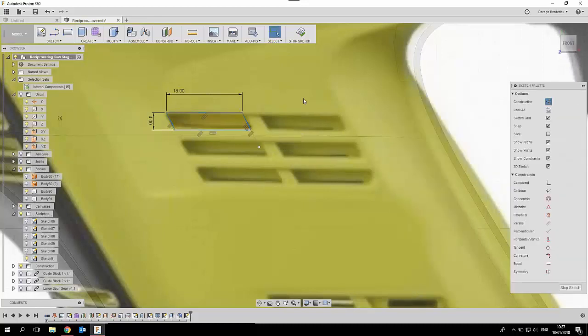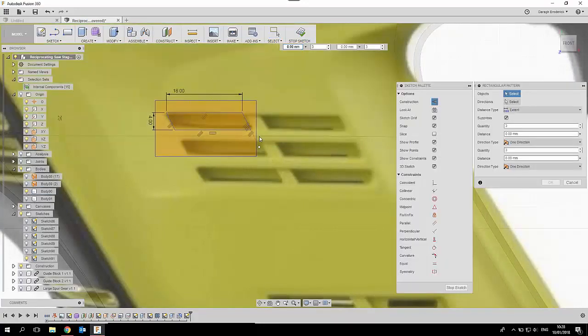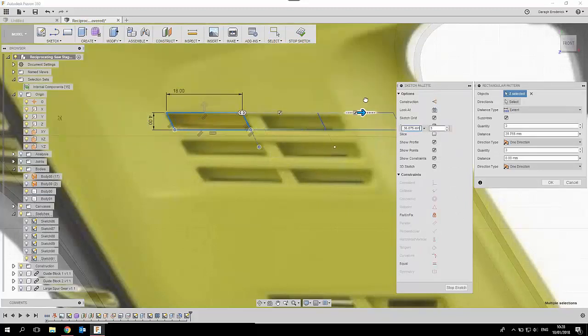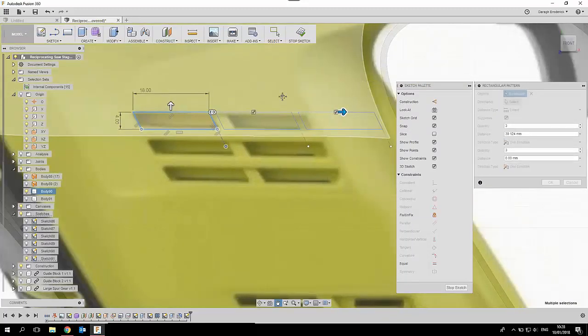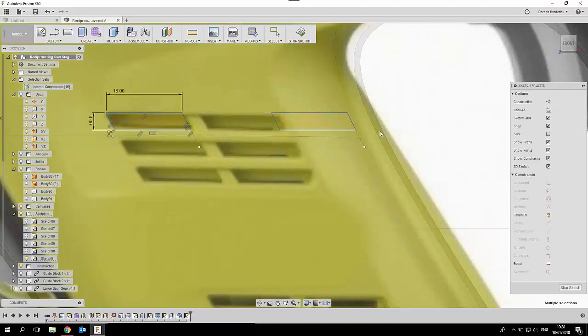Sorry, so just repeat that. I can drag this out. You can see we've got 3 instances in this case. I'd only like 2, so I can just go 2 on my keyboard.